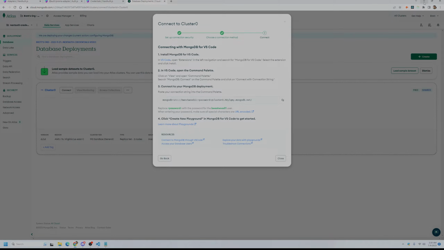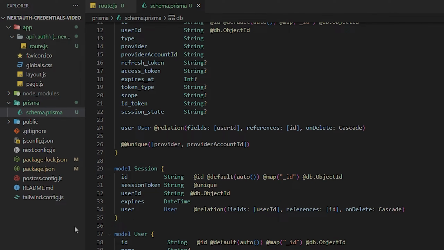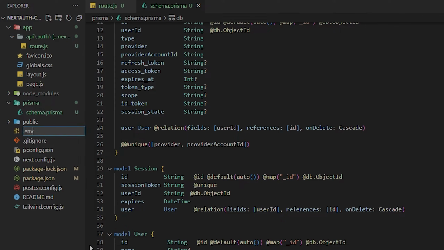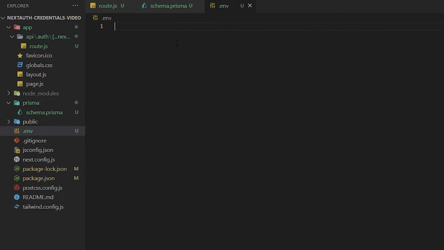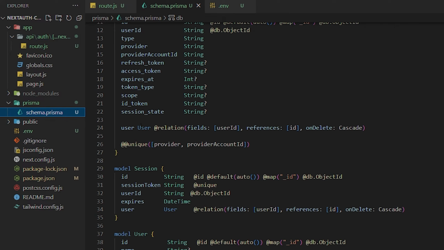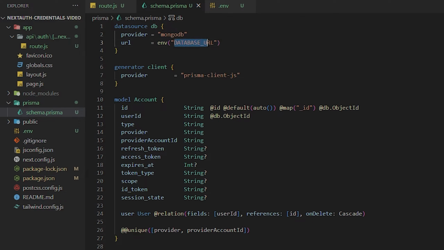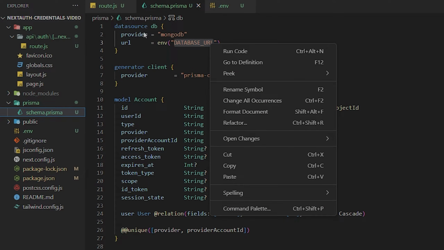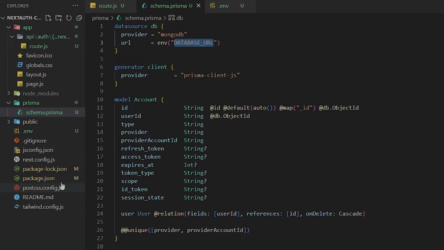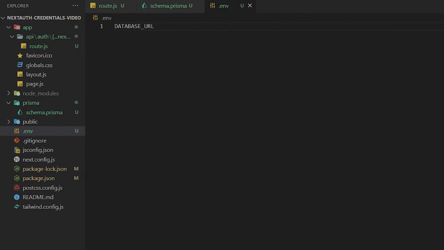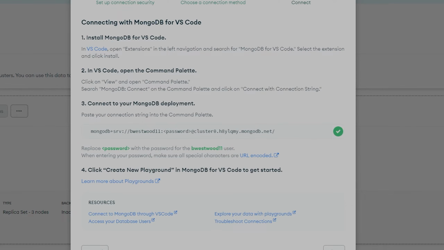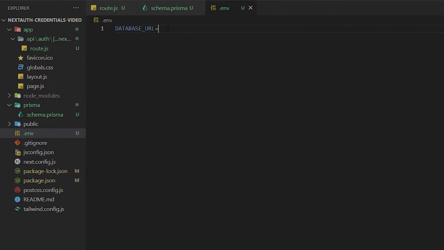And what we are going to do is go back to our VSCode editor. We are going to have a new file in the root called .env. We are going to call this DATABASE_URL. The reason why is because that's how we're going to connect Prisma to our database. That's what it's called. So we're going to copy this. We're going to paste it. And now we have to actually go back and copy this again. We're going to press equal and then paste. So that's going to connect our code.